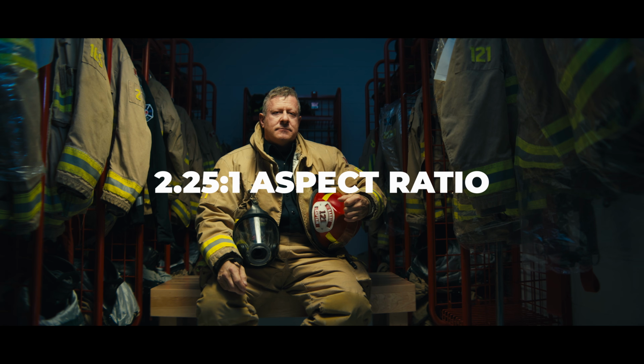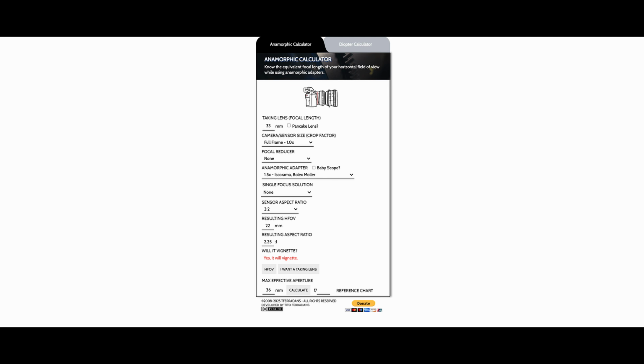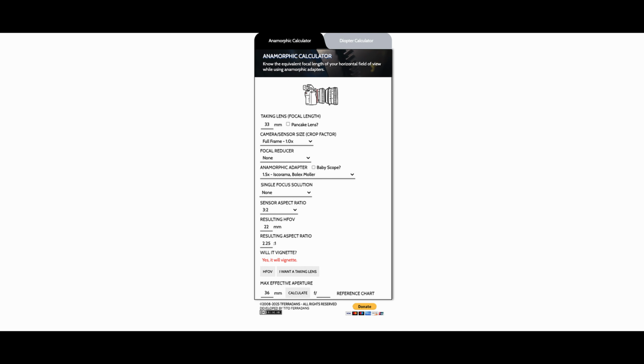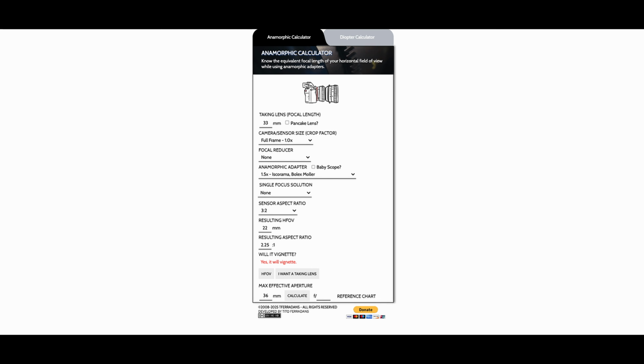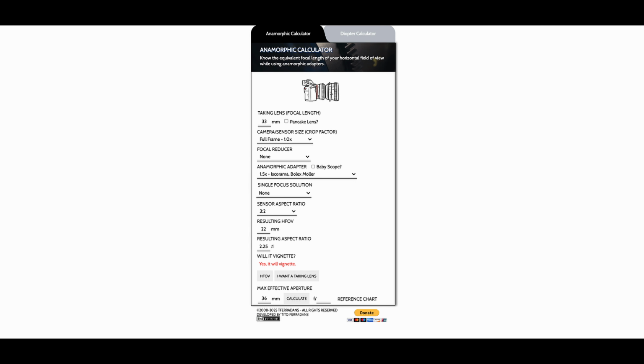One thing I wanted to point out is as you crop or if you de-stretch footage, you could change your usable aspect ratio. That 3:2 is useful, however, you probably don't want to leave it that way. Now you're still going to get all of that screen real estate. I still recommend shooting in 3:2. If you use 16:9, we already showed you're going to get a lot less information. However, if you do want to find out aspect ratios based on your lens and squeeze factor, you can use this calculator here, and I'll leave a link in the description down below.